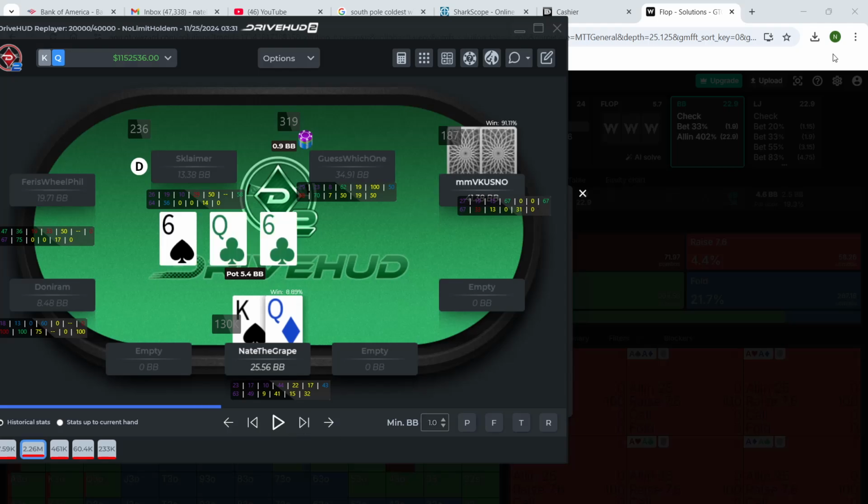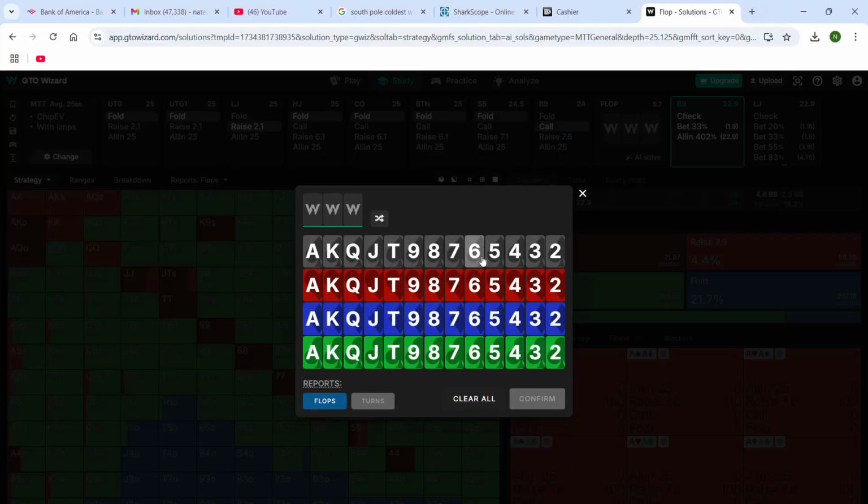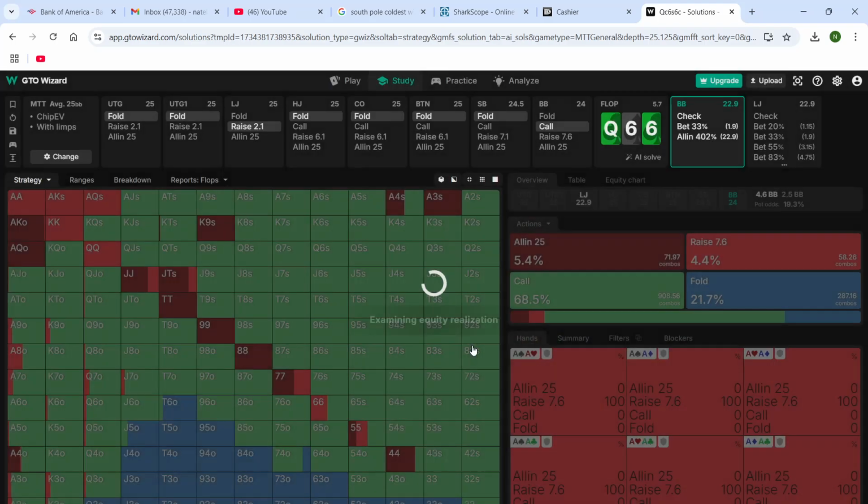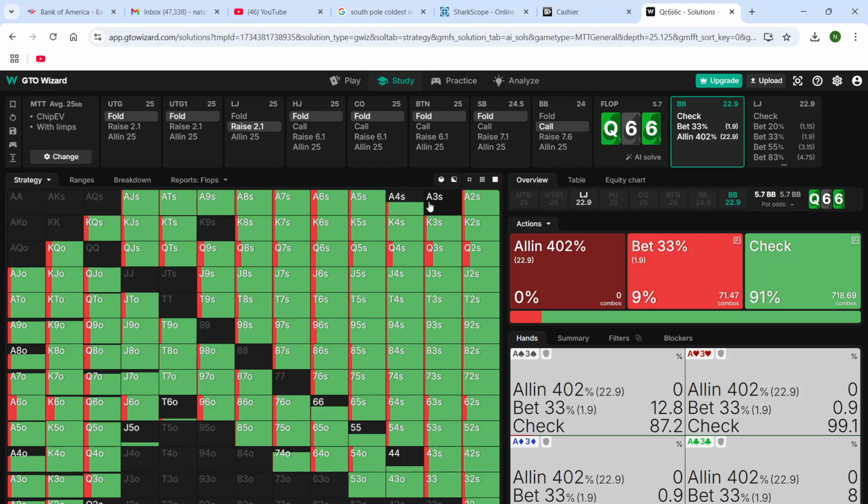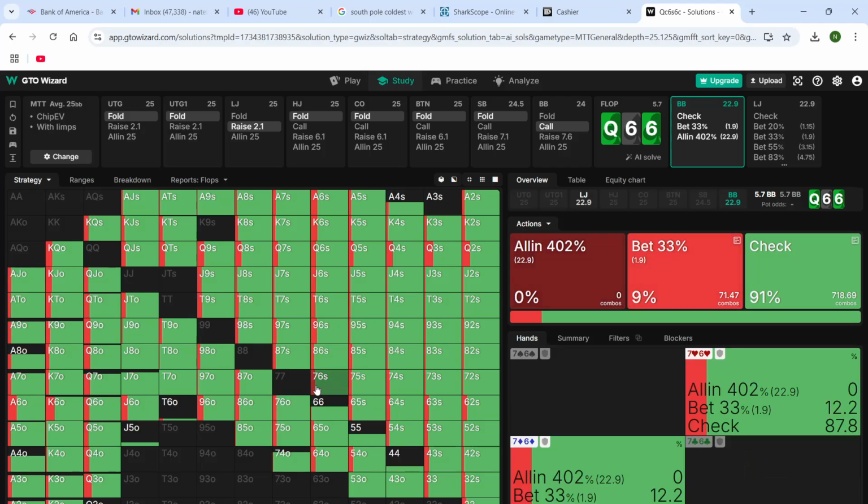Now the flop comes 6 of spades, queen of spades, 6 of clubs. The big blind does want to be doing a little bit of donking here, which is interesting.